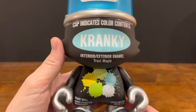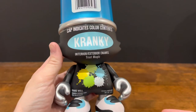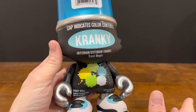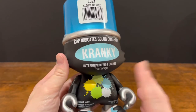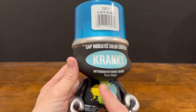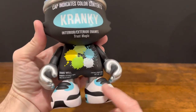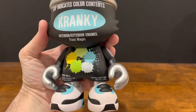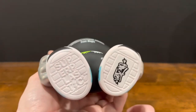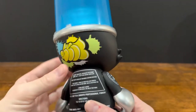So let's take a closer look here at what we got. There's a lot of writing on here, and we got this splash of colors on the front. This splash of color changes throughout the different series that they do. I think they have the standard spray paint can colors series, then they have this glow in the dark series, which there's green and blue. Then they have the Cali colors. I really like the Cali colors splash of color that they do there. And just those colors in general. We got the Janky shoes down at the bottom here, which matches the cap. These silver hands. And then on the bottom, we got Superplastic on one side and Sket One on the other.